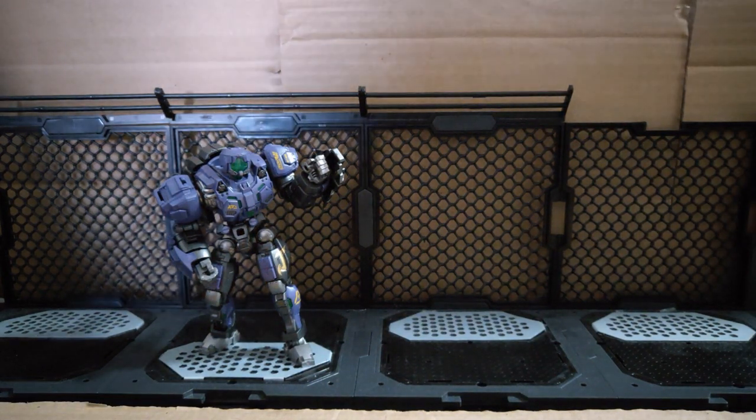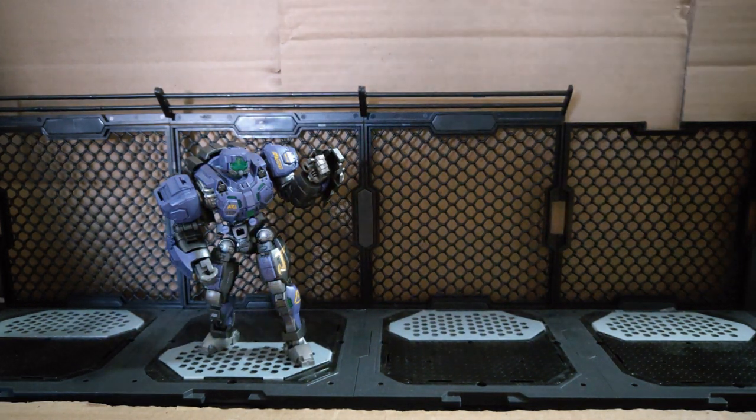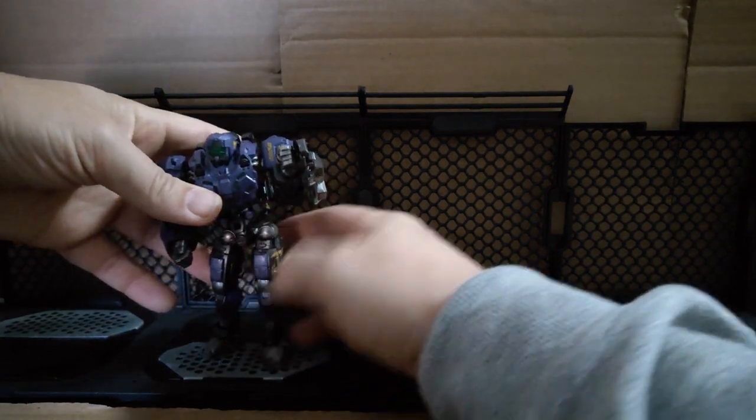Okay, so next I am going to unbox the Industrial Units Dio set, and I'm going to build one of the layouts of that, and then we'll pose him in that, and we'll get some other figures to do a comparison. In fact, before that, let me just show you his scale with a normal 1/18 scale figure.